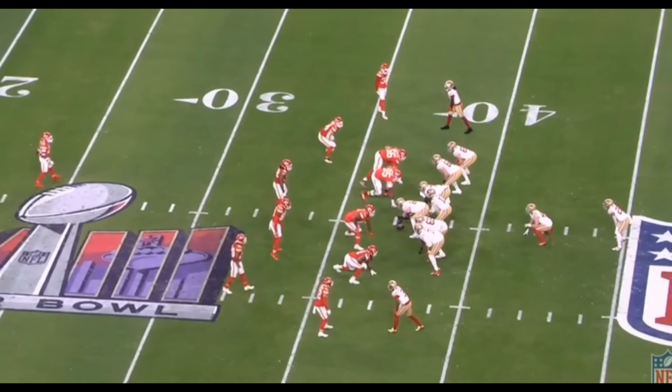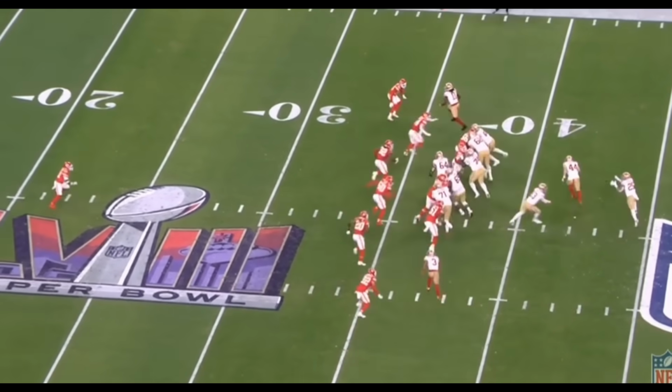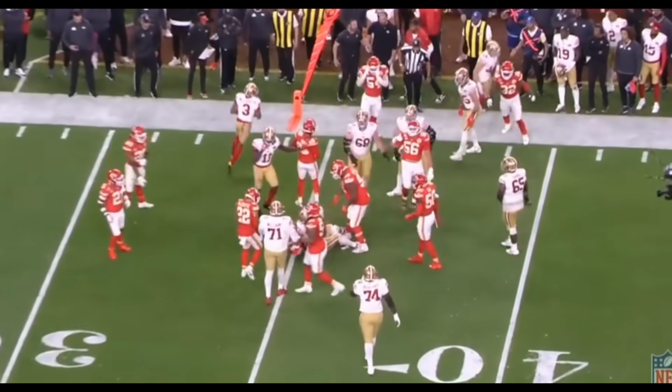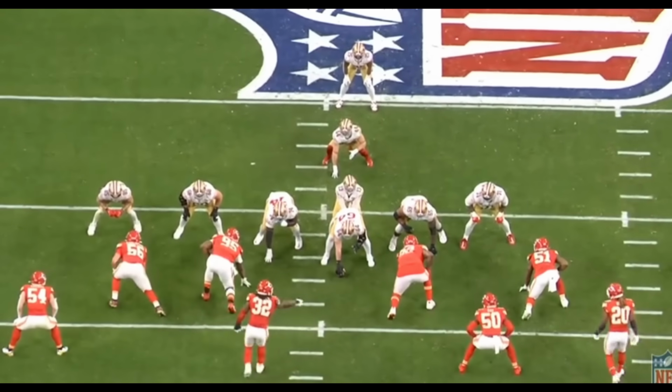Now, when you look at those last two plays, guys are following the motion, guys are getting over the top, and guys are playing on the backside. But you got to keep in mind, the 49ers are known as a wide zone team. They're known to have so much success running this stretch run, and they did not have success last night. And the reason why was because the Kansas City Chiefs were really setting the edge. They're doing a really nice job attacking.